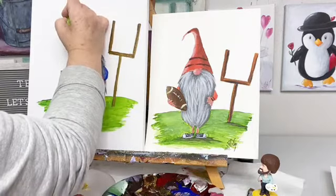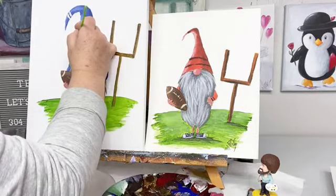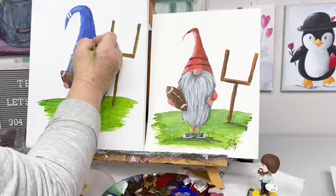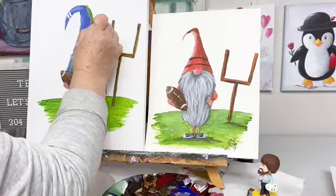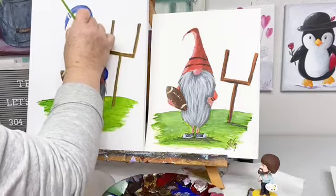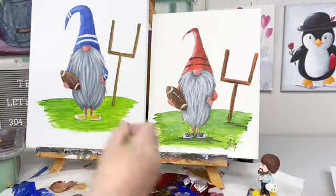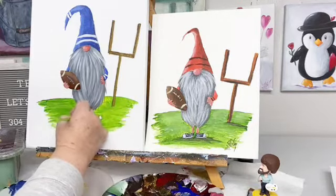Okay, so here what I'm doing is I'm going to paint in white first, and then I'm going to go over it with the yellow, because if I just paint yellow on here, it's not going to show up. And I know their outfits don't look like this, and it might be a different color blue. But this is a gnome. It's just a gnome painting.